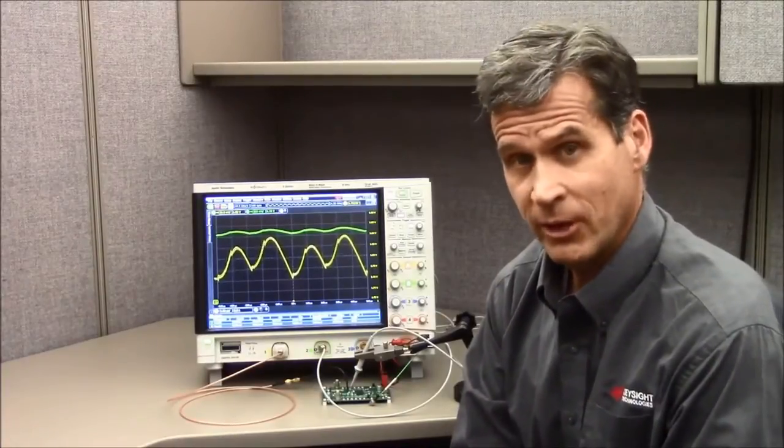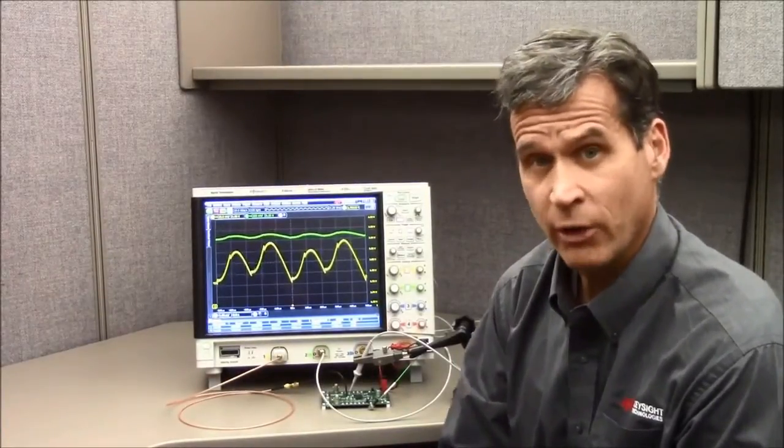What I've done is I've double probed the system, same probe point with two different inputs to the scope. One is going directly into the 50 ohm path which is the low noise path. The other I'm probing it with the N7020A power rail probe and I'm making use of probe offset. With probe offset we can subtract out the DC content of the signal and zoom in. Most scopes their native 50 ohm path doesn't have enough offset range to cover all the supplies that people want to see.